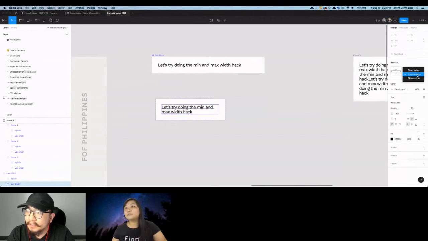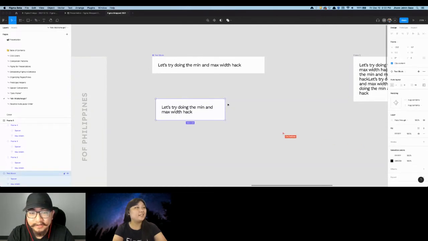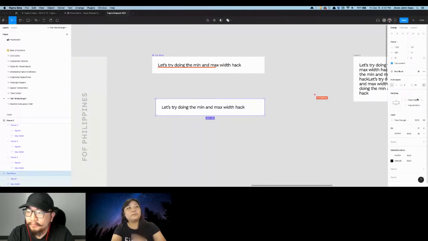Just make sure that you set the auto layout settings correctly, because you might stumble. I have a question.